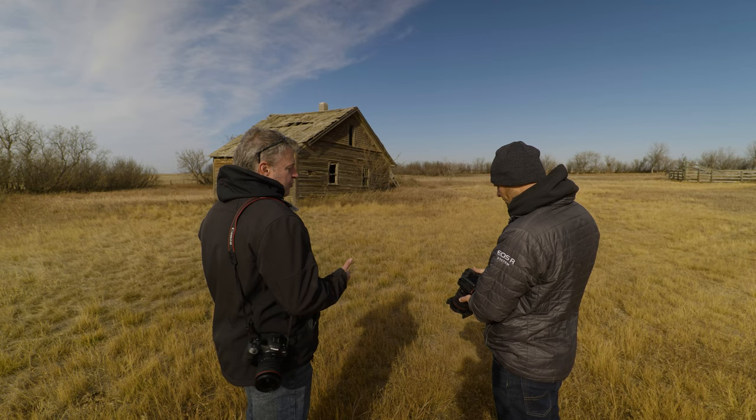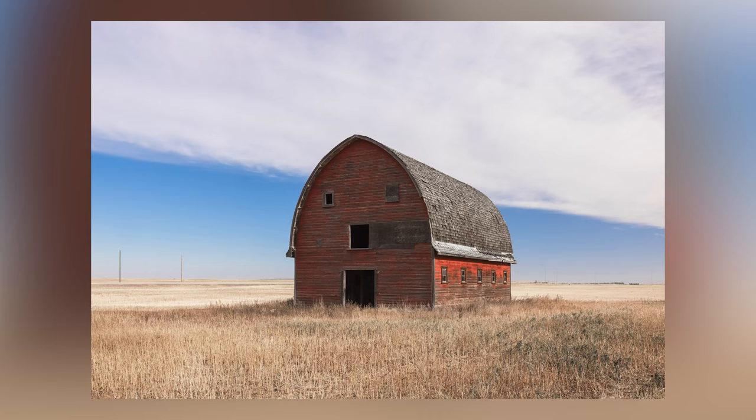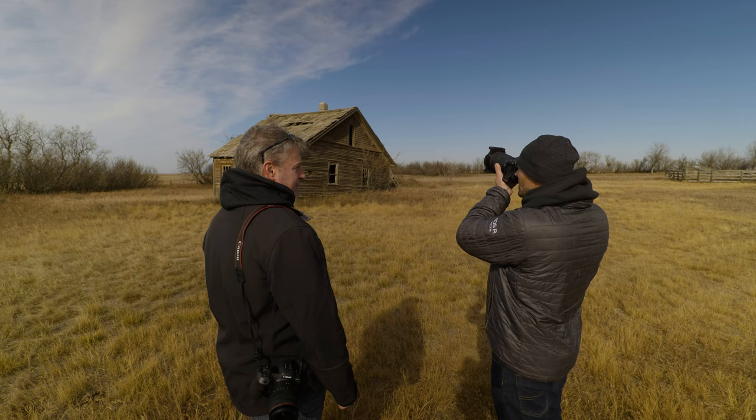Now when you're framing, do you look at the rule of thirds? Do you break those rules a lot? Do you have set guidelines or do you just go with what looks good? Yeah, I know of the rule of thirds but I never go through — oh I better put this here and put that there. I just go with experience and say hey, it looks good over in the bottom right hand corner. I have to make sure I'm not cutting any trees out or anything's poking into the side of my frame.